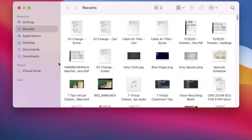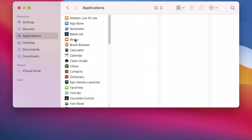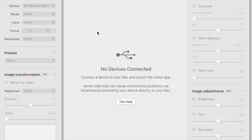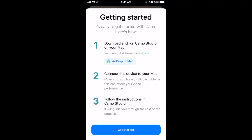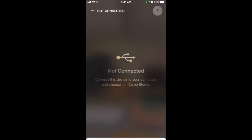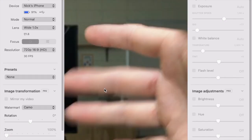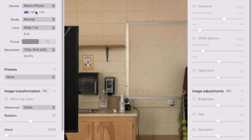After you've downloaded the app you should be able to find it in your Applications folder or in your Windows browser, wherever you go to find your applications. Open it up — it says no device is connected. Let's go back to the phone. The instructions on our computer tell us to connect and launch the Camo app. I'm going to hit the Get Started button and it will update to show whatever is happening in front of your camera. Now in Camo Studio it's showing the feed from my phone. This is what we need.